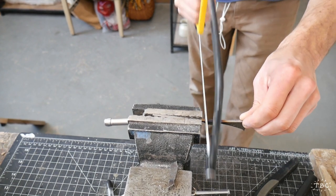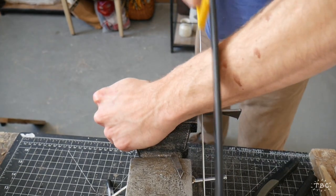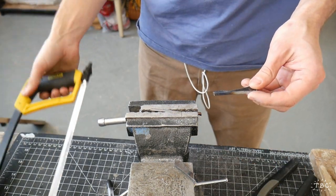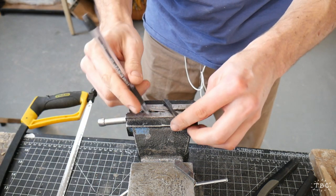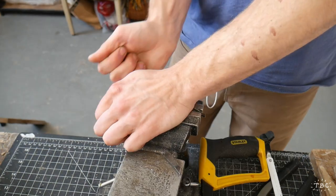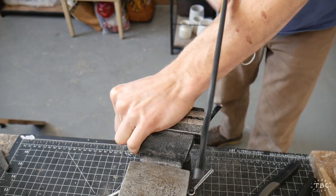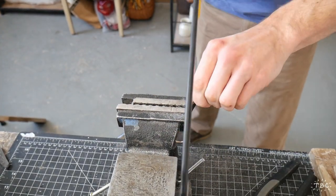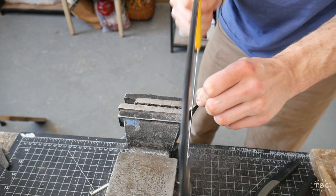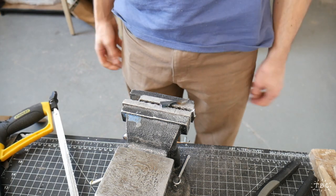So one thing you'll note in my studio is that I often choose very labor-intensive ways to work. You might be screaming at the screen to use a cutoff wheel or something like that, but I really like the manual, physical ways of working. And I do find some ways to make it easier. You notice that I heated this metal before cutting it. That has the effect of annealing it to soften it and make the cut quite a bit easier. Conversely, it does mean that I will also have to re-harden the metal at the end of the process. So there we go, now we have the basic profile of a straight razor.